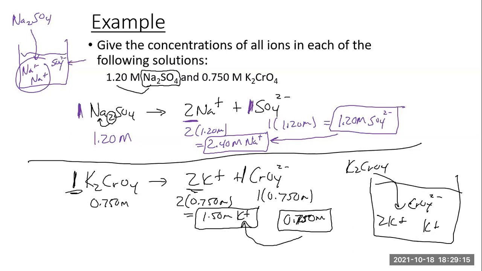So again, sometimes you're interested in maybe just the ions. Sometimes you're interested in the whole thing. And you could kind of do a mole to mole relationship from the equation to figure out what is the concentration of just the particular ions. Again, very simply, if it's a 1 to 2 relationship, you multiply the concentration by 2. 1 to 3 relationship, multiply it by 3. 1 to 1 relationship stays the same basically because you're multiplying by 1. Any questions on molarity or molarity of ions?